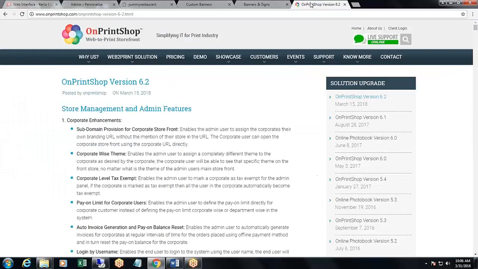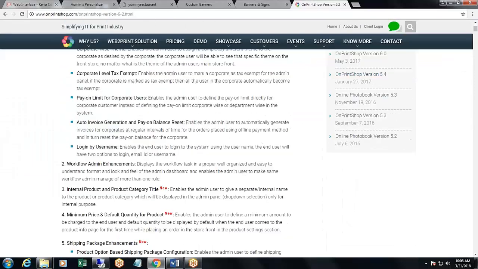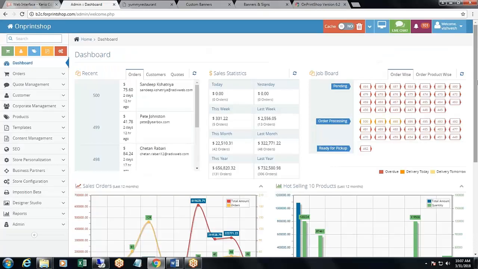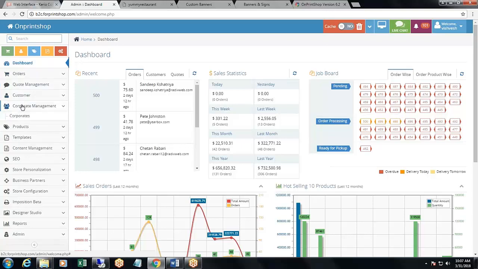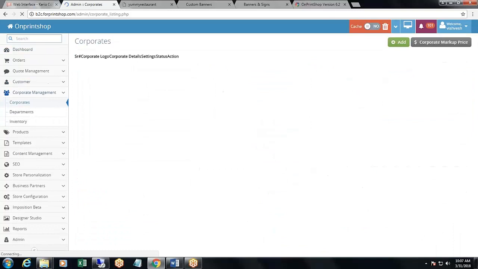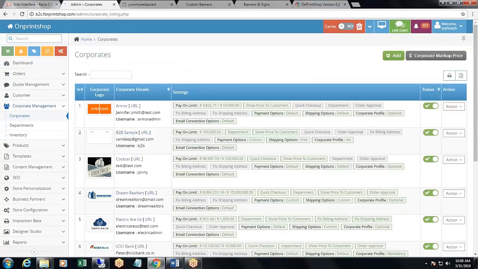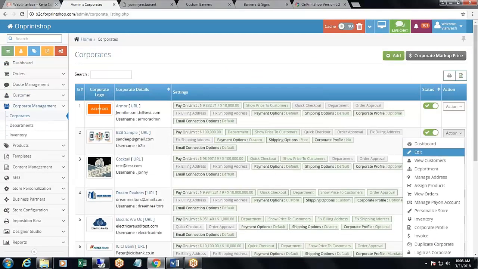Then our next enhancement is corporate level tax exempt. So to allow corporate level tax exempt, go to admin panel, corporate management, corporates, action, edit.